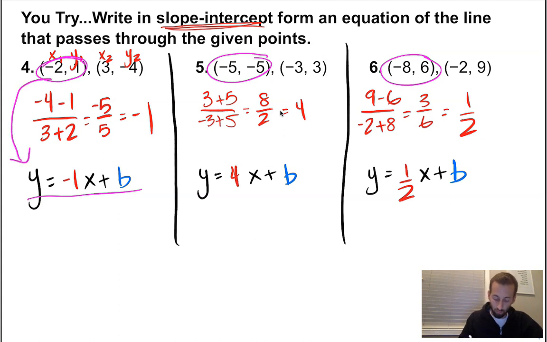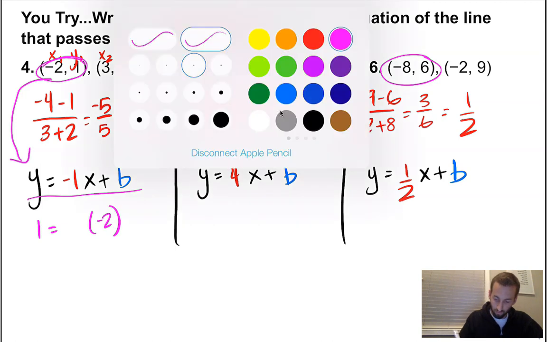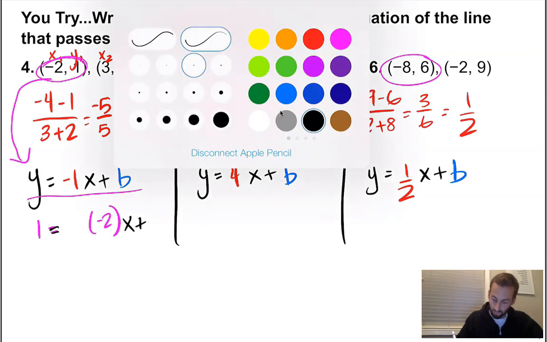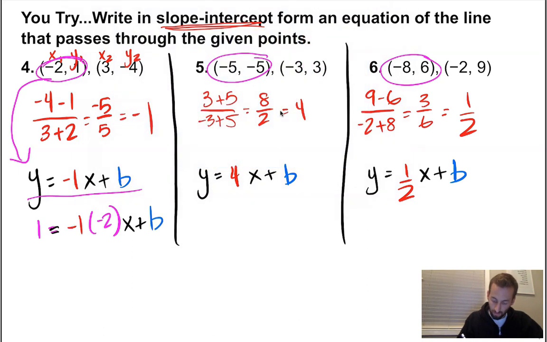So I'm going to do that. I'm going to plug in y would be 1, and x would be negative 2. I fill in everything else with the appropriate colors here. And we have a negative 1 here and a b here. And notice, oops, sorry, I wrote x, but I actually plugged in for x. So this pink one right here, this is x, and this is my y. So notice what's happening is I'm just plugging into the equation. And notice on this problem, there's only one variable now, and that's b.